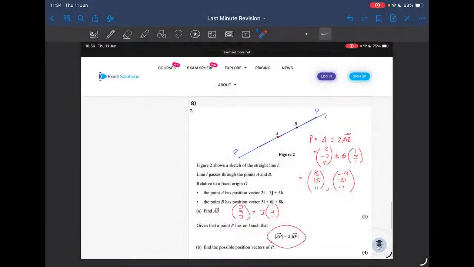Same thing happens if you can't find an answer. Say you can't find an answer for part A, but you need to do that for part B. Where it would normally be a show that, but you can't show something, just make something up for part A. If you can't do anything, make something up and then use that. Or if it's meant to be a number, either make a number up and use that, or just call it A and then work with A and see what you get for it.